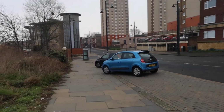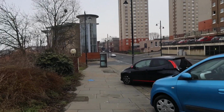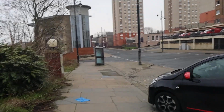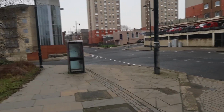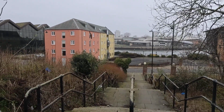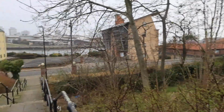It looks quiet now, apart from the cars going down. Even if you come down here in the middle of the day in the week, you won't see many people walking around, whereas if you'd gone back to the 1800s, early 1900s, it would have been teeming with people running around going up to Bishopwearmouth to do the shopping. Look, that's how close we are to the river. Come down this way. Oh, I should go over there.